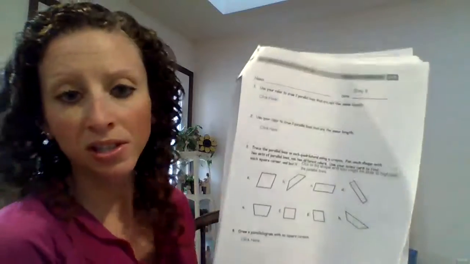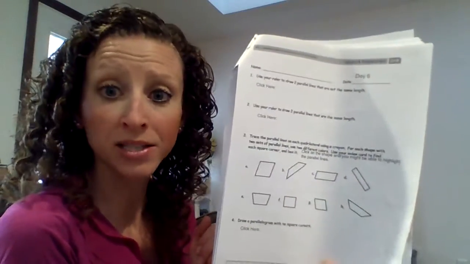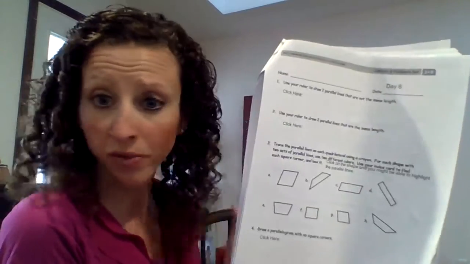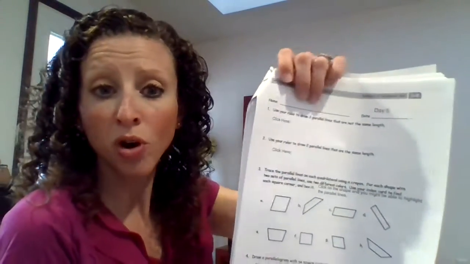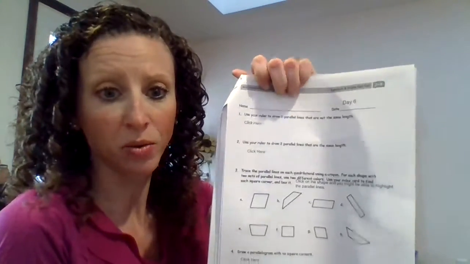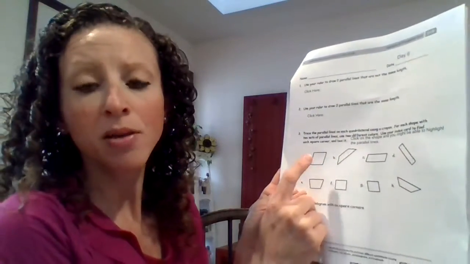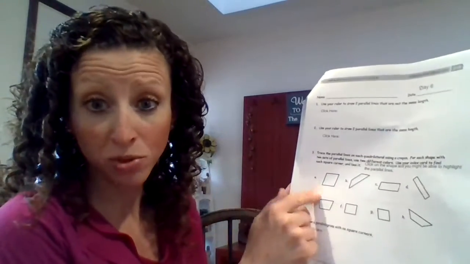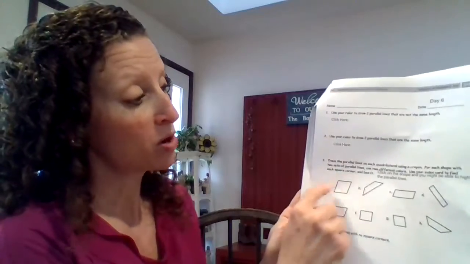So when you go to do your lesson today, it's asking you about parallel lines. Remember, parallel go on and on and on, forever and ever, never cross, never touch. So when you go to draw, make sure you use a ruler or, like I said before, a spine of a book, something straight, okay? Down here, you're gonna want some crayons, maybe a couple different colors, because they're asking you to trace the parallel lines. Some of these shapes will have 2 sets, like you have 2 feet, that's a set, or you have 2 shoes, okay, that's a pair, but you have to have 2 that match. So when you go to trace, you might want to take 2 crayons and you'll have, oh, these ones are parallel. Oh, these are parallel, 2 different colors.